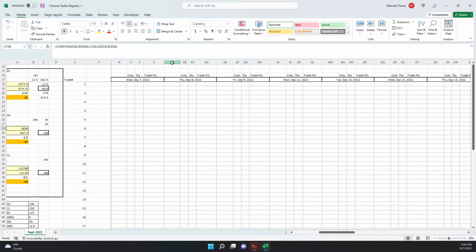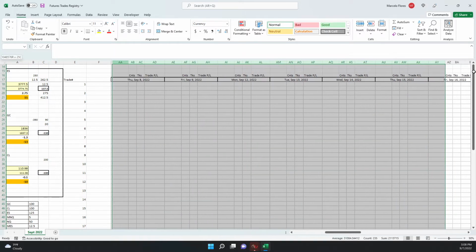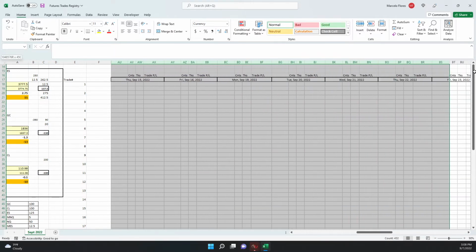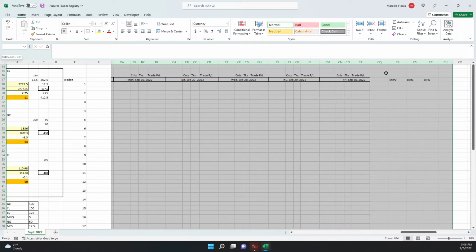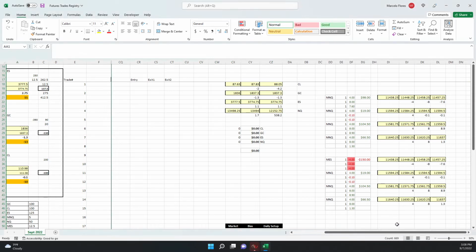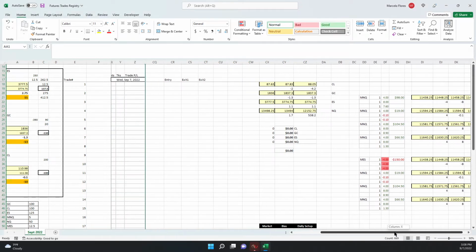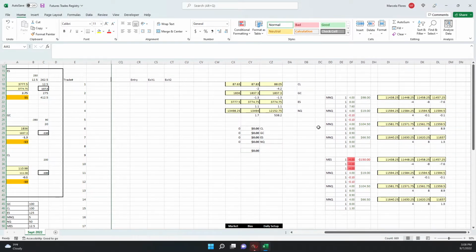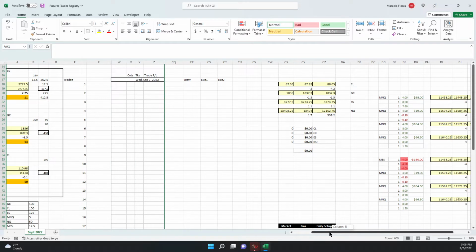I'm going to take this and hide all the way to the end of the month, and I'm gonna hide it. Okay, so there are a couple of tables here that make an explanation or sample of trades, but basically the important thing is right here.